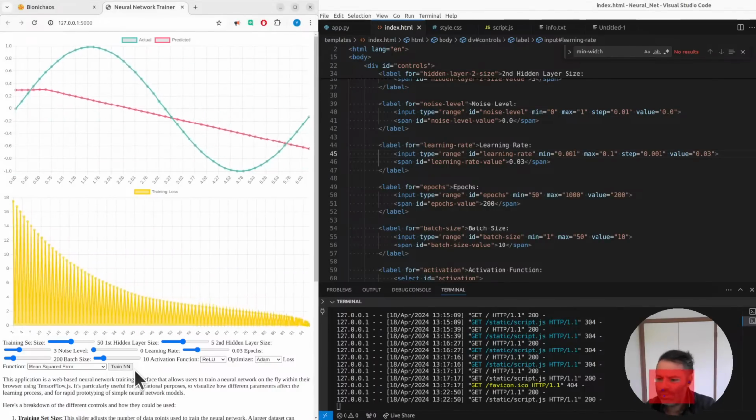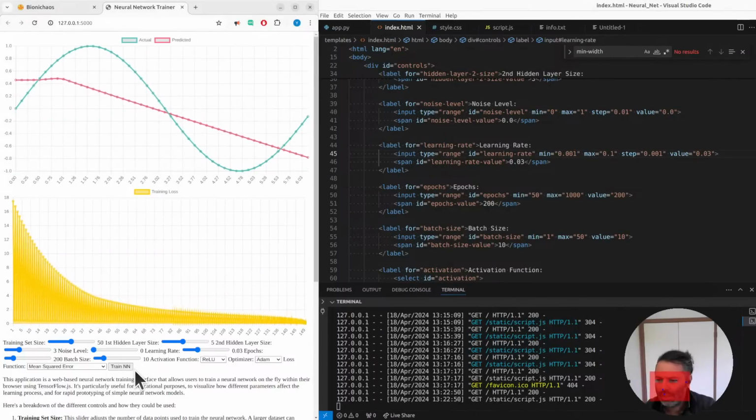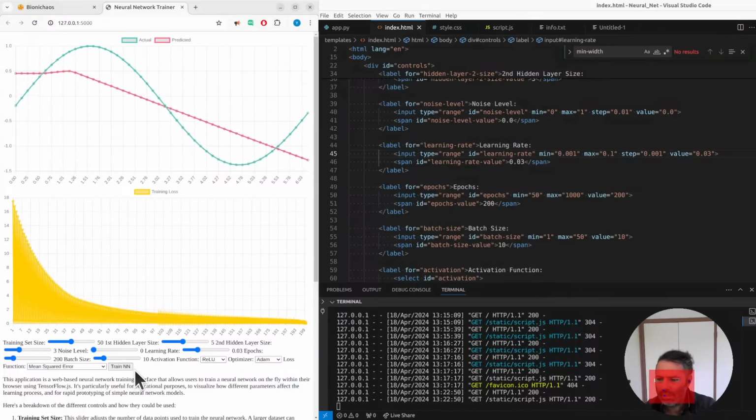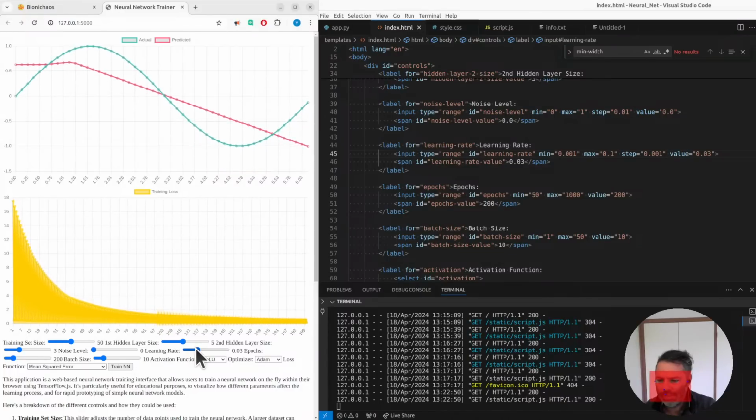Yes, it's obviously doing better with 0.03 learning rate. It's not going any lower.